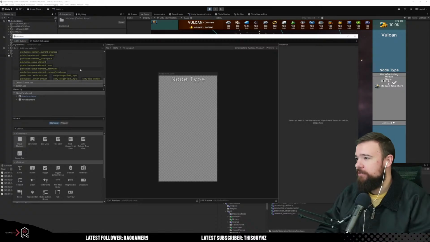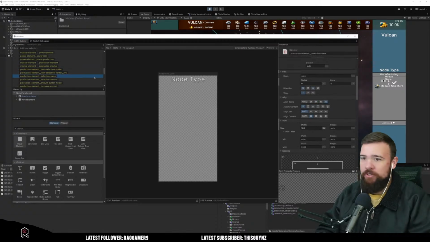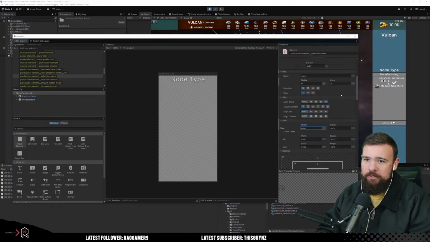Okay, but anyway, let's see if I can at least make this thing look a little bit better now. So the selection name. Okay, wait. Let's try and click on something. So advanced processing, nice and big. Okay, there we go. We could actually just change this to be auto. Right, it could just fill the rest. That's fine. Okay, this amount can be bigger.